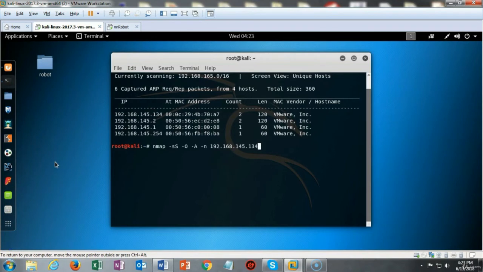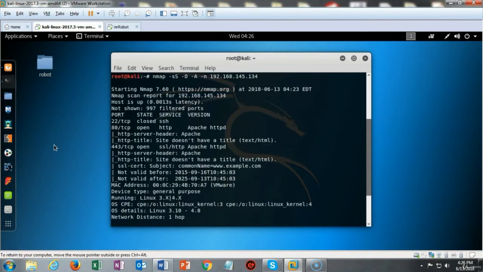Now that we have discovered our potential target, we need to go ahead and do an Nmap scan so that we can determine what ports and what services are currently running on the target. These are going to be looked at as possible areas that we might want to exploit. So I've typed in the Nmap and I've typed in the long command. Now this is available inside the lab, and yes, there are different Nmap switches you could have used. Go ahead and hit enter, and we'll wait for the scan to complete.